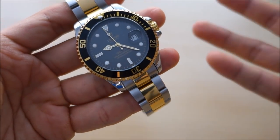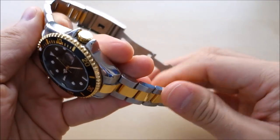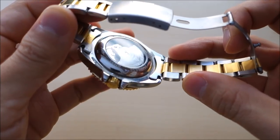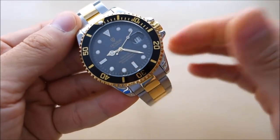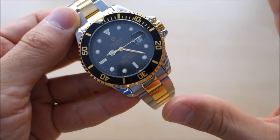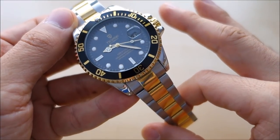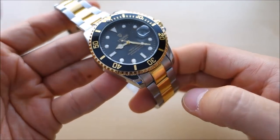The fit and finish is probably what's expected for this price. The bracelet is poor, the clasp is very poor, the end links are hollow. The bezel, as we've talked about, is loose, and the lume is probably just about the worst I've ever seen, possibly even worse than Invicta, if that was possible. It really is just a skin deep homage. It's just there for looks.